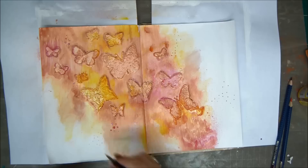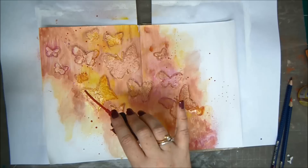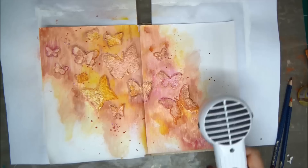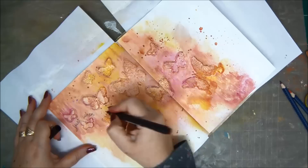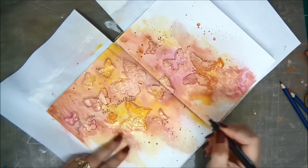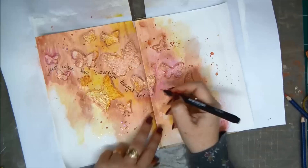You can do that with a pen or colored pencil too. I'm going to use the same sprays I used before in the background just to splatter a little bit and add more random dots. The final touch is adding my sentiment, which I really love: 'Just when the caterpillar thought her life was over, she began to fly.' Isn't that a great sentence? That's why all the butterflies are there! I'm writing it on the art journal with a black pen.